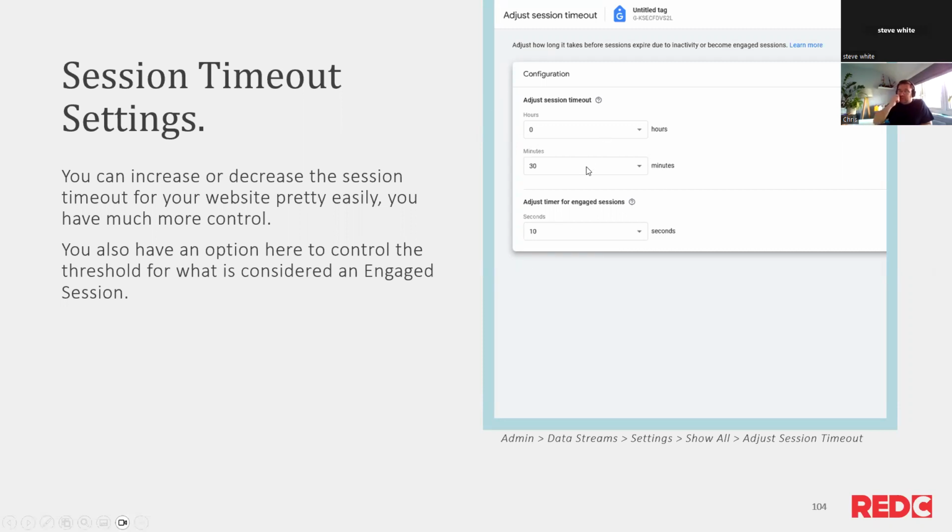If you feel like 30 minutes is too long or too short, that very much depends on what the business KPIs are for your site. You may want to extend or decrease that. And for an engaged session, if you're producing a lot of long form content on your site, or you have a site with very minimal content and you're just driving people to fill in a form, you may wish to change those as well. Again, I would choose to make those decisions before the changeover in July.